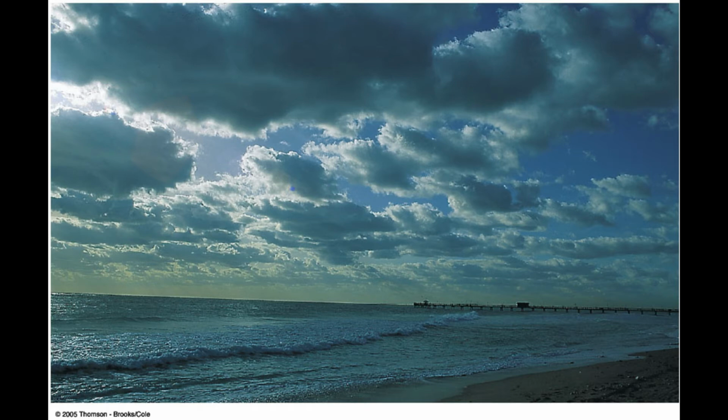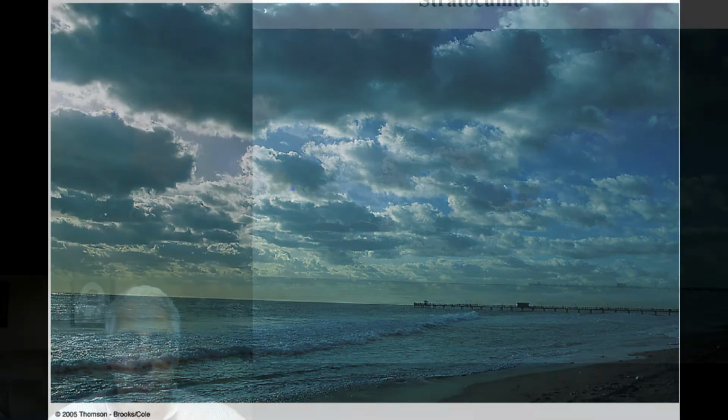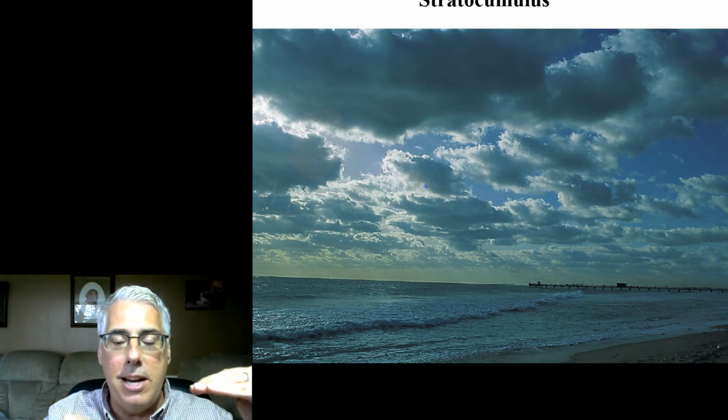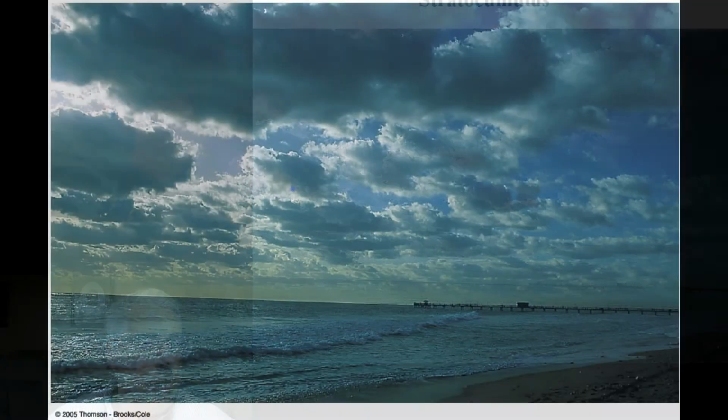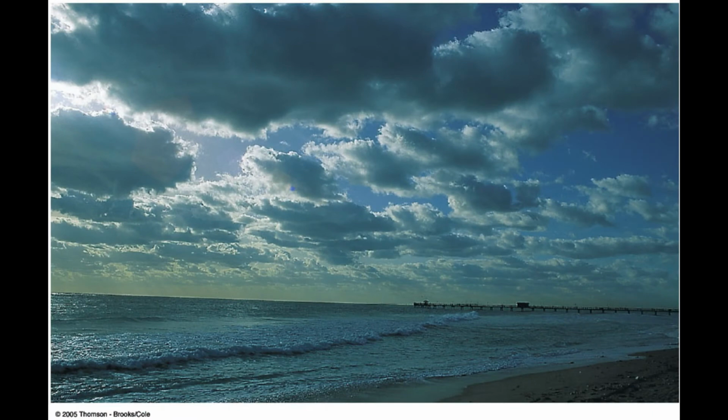And what happens is we start to heat the ground. This is an interesting one. So the ground starts heating the air, and the air starts moving up and down. So in some places the clouds got so thin we're seeing blue sky. So what happens is we're taking a stable area of clouds and making it unstable, and that's what stratocumulus clouds are. And sometimes you won't have clear spots in between, but sometimes you will have bright spots. So it's still kind of a stratus deck, but you're starting to get the bright spots.